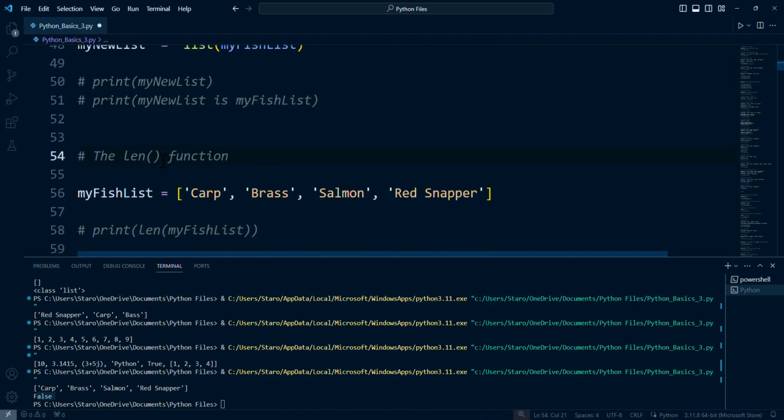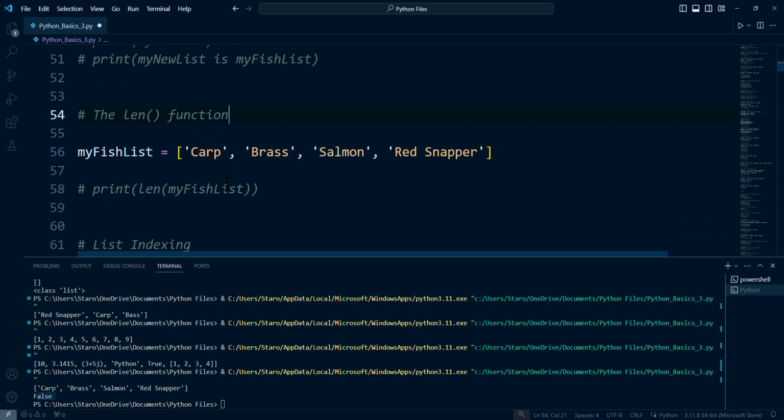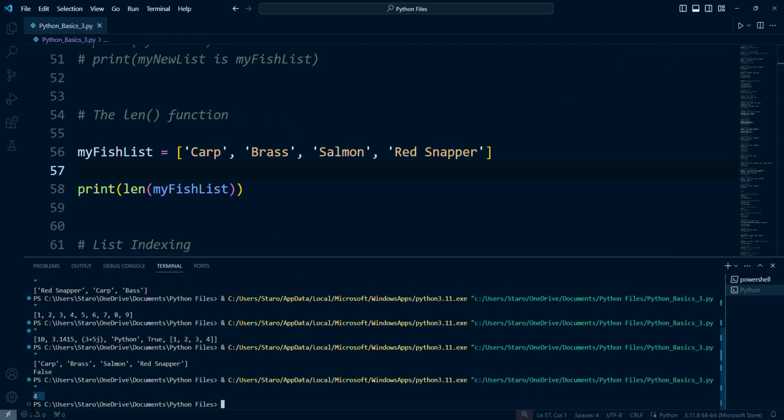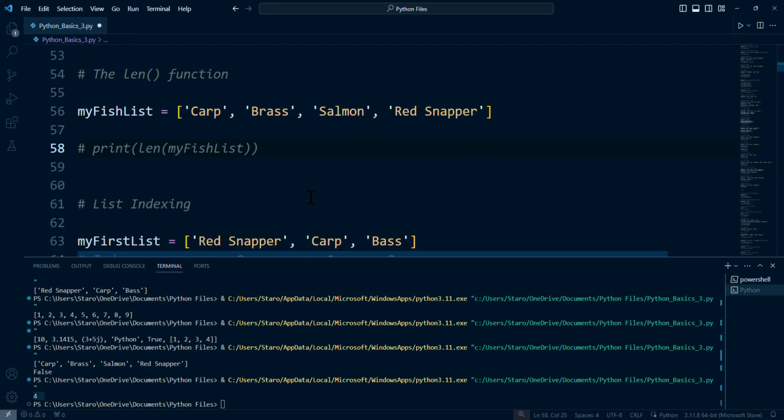And then we can also use the length function. In the previous video, you may have remembered that we can use the length function to calculate the length of strings. But in here, we can do the same thing with lists. So this actually checks not how many characters we have, but how many values in our list do we have. So in this case, it would be 1, 2, 3, 4, which indeed it is 4.